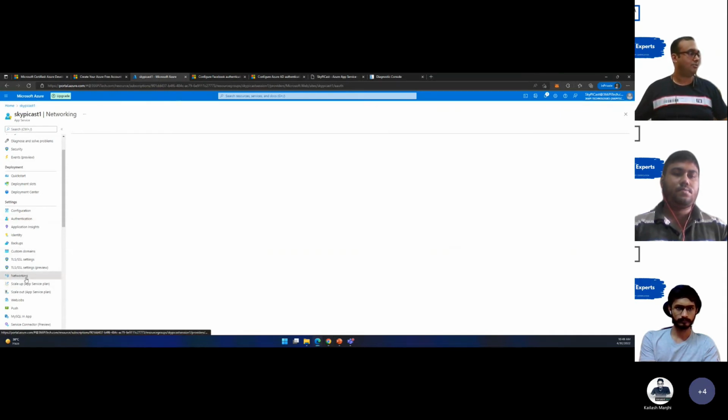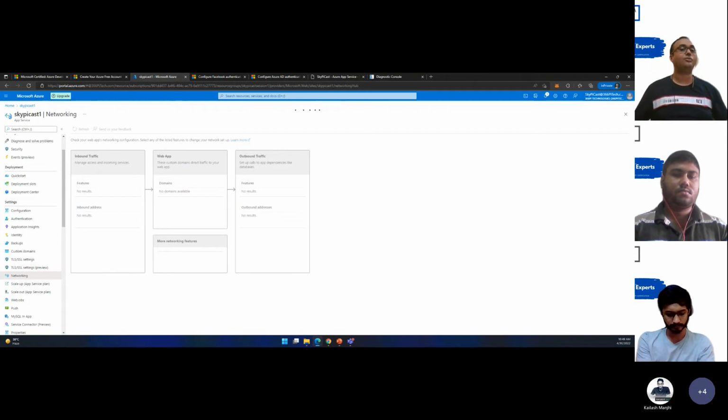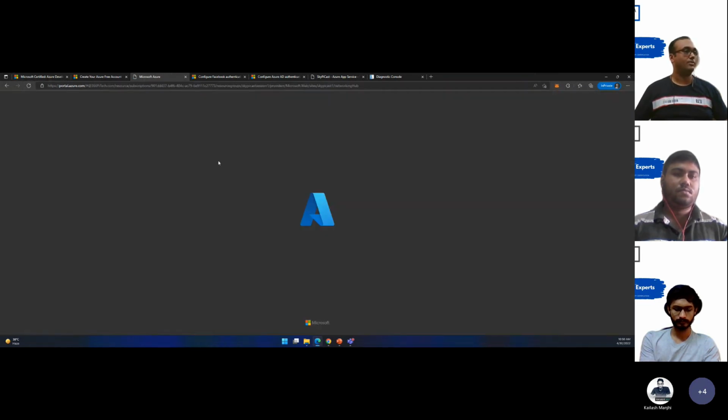So if I just come into this networking tab, what you can also see is that Microsoft automatically creates a sort of a topology or a network architecture diagram for you as to how your application is being accessed or how your application is basically set up in terms of network, like how the inbound traffic is coming, if there are any VNets available in there, which are the IP addresses that your application service has been given. So these sort of details are available on the screen.